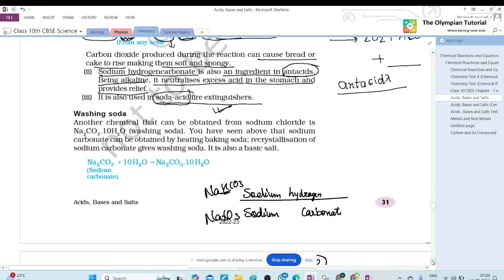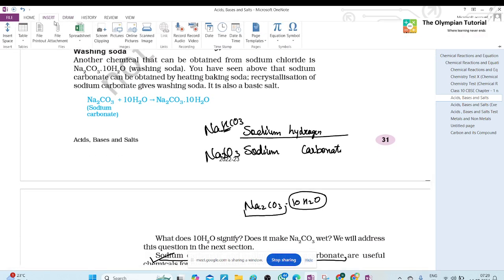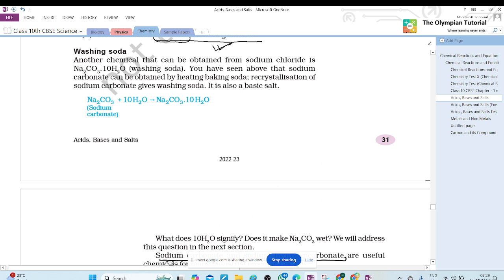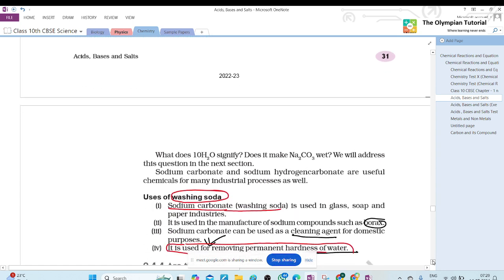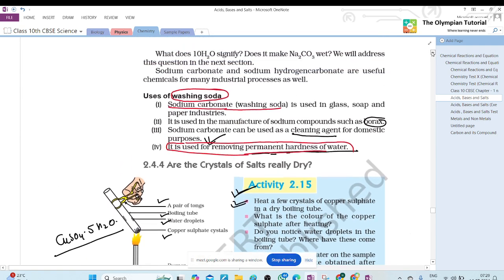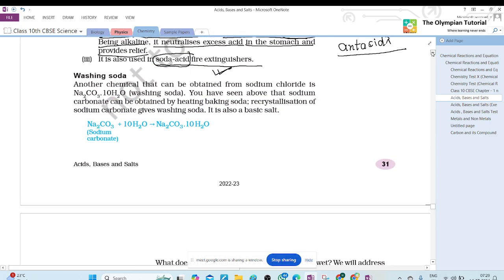Now the next topic is washing soda. I will tell you some important points related to it. And students, you have to prepare notes. In acids, bases and salts, we have all the things in our textbook, nothing extra. I think it is not the last topic; one more topic is there: crystallization. It is the last of the uses of sodium chloride. Sodium chloride solution is known as brine solution.